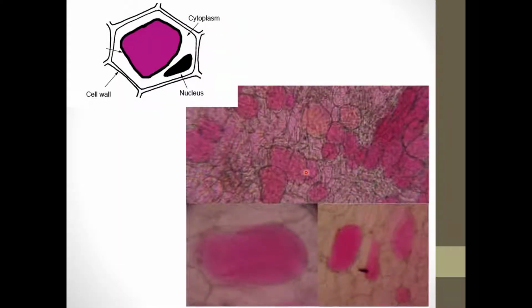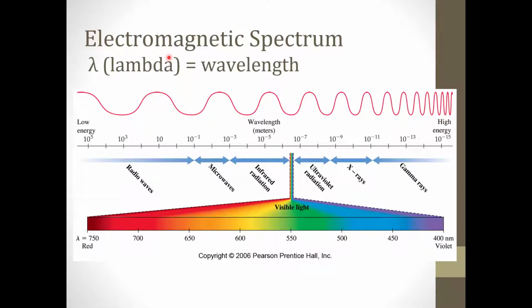So here are some images of some beet cells. You can see the beta-cyanin inside of these things, the red pigment. And what we would do in this lab is we would grind up these beets and just give you some straight beta-cyanin solution, so beet juice basically, and you would run that juice through a spectrophotometer. A spectrophotometer is a device that uses visible light to measure concentration.